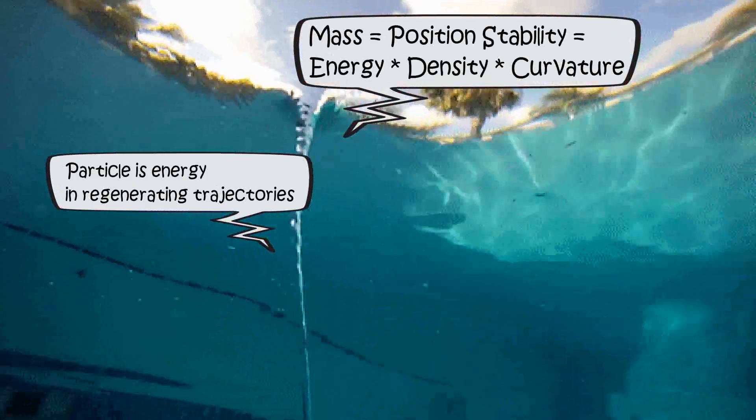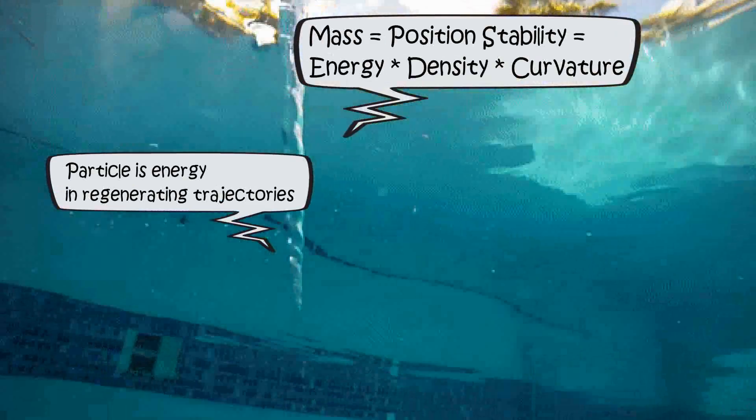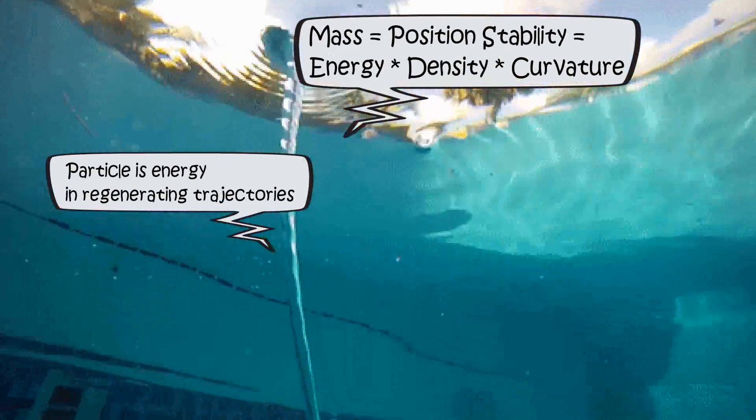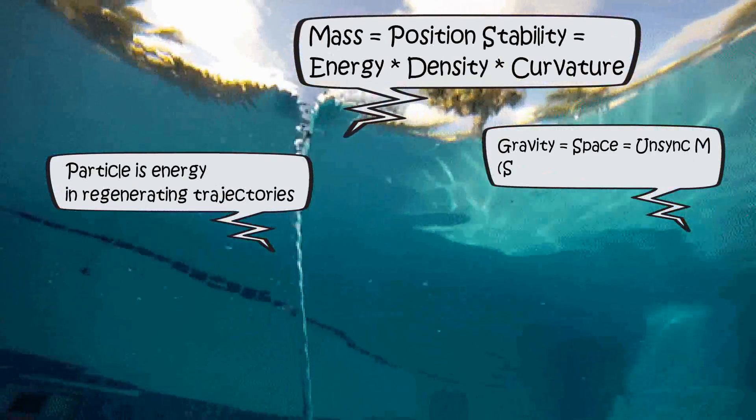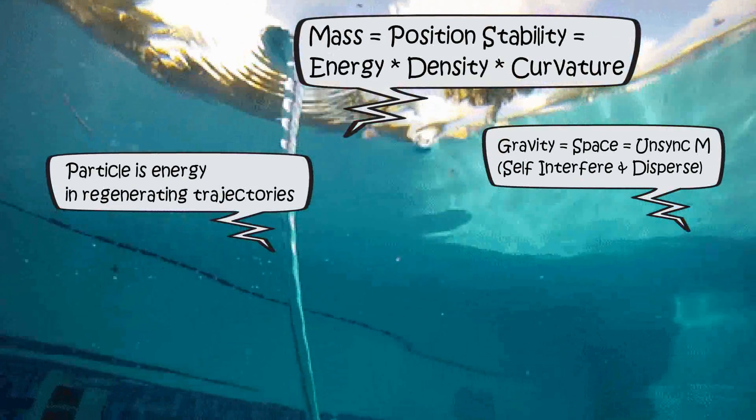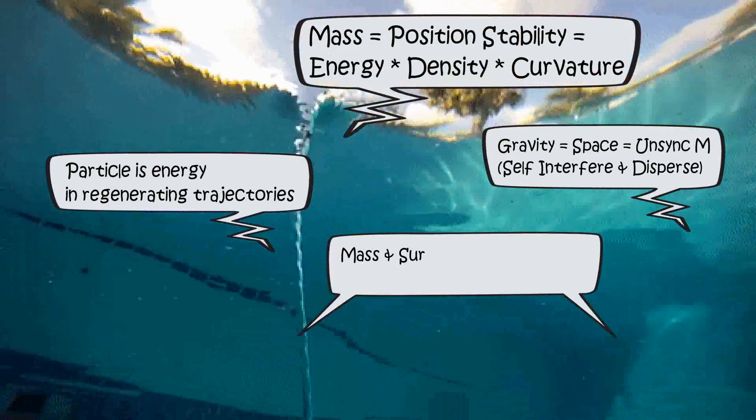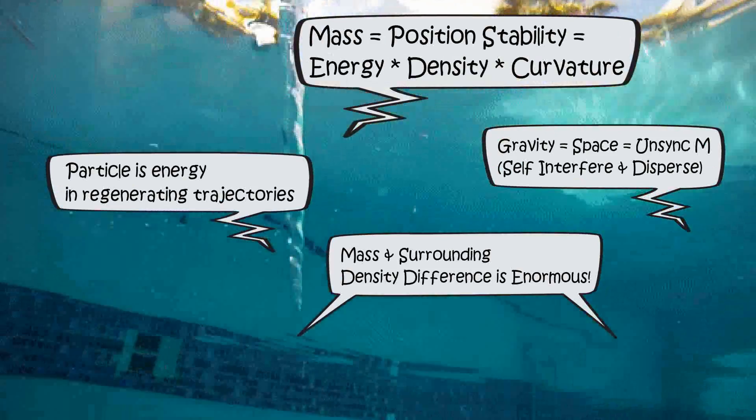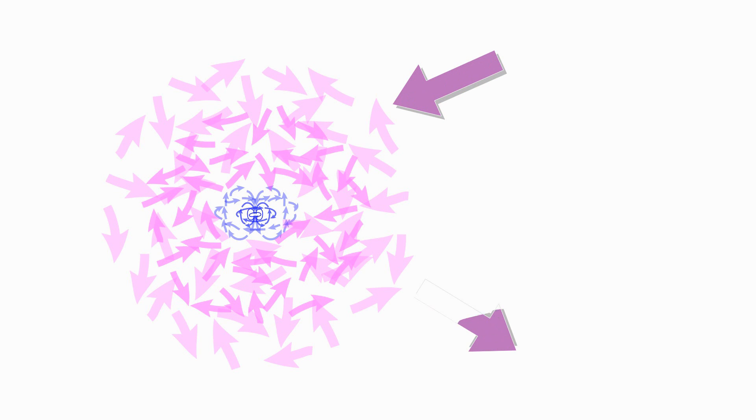Note that mass is relative to its surrounding. So same amount of energy will have higher mass if its density is higher, as higher density with surrounding density, aka gravity, generates higher momentum transfer inertia, which is more difficult to change and regenerate itself elsewhere in the gravity field. Curvature of momentum trajectories max when momentum traveled in complete cycles, which is 1. Usually if the configuration curvature is less than 1, it will quickly synchronize into 1 or decay into 0.